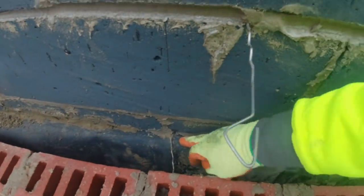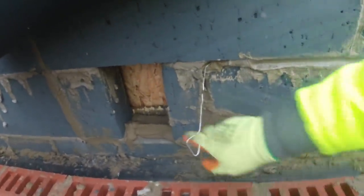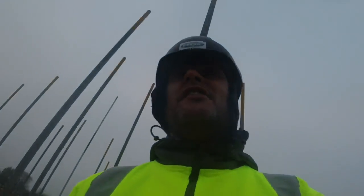So the first job is we're going to cut some 300s that go from this tray down here up tight to this tie, and then we can go back to full sheets. We've got a pipe coming through here, like a duct pipe for an air vent of some description. I'm not sure what that's for, but there's a pipe coming through there, so we'll leave a hole out for that. But other than that, let's get it all insulated up, taped and buttoned.